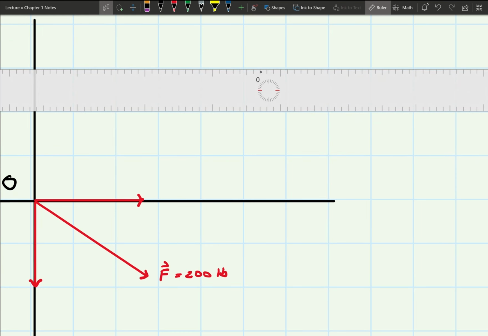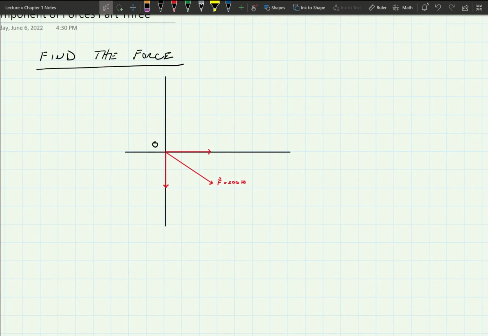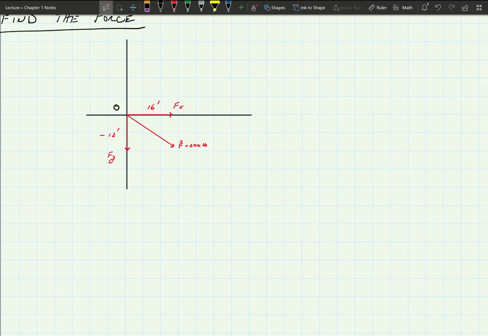I can get rid of the ruler for a bit here, and I'm going to shrink this back down to size. I know this component here, f of x, has a distance of 16 feet, and this is f of y, and this has a distance of 12 feet. Other than this will be negative, just to keep the world somewhat straight, we can actually find this for the simple fact that this is a 3, 4, 5 triangle. So let's just do that for a second and keep this in mind.